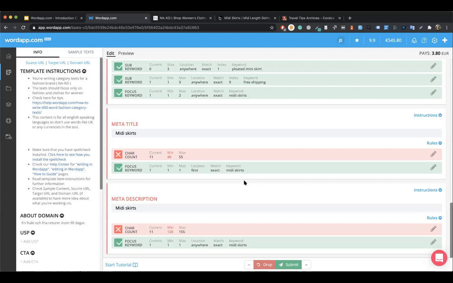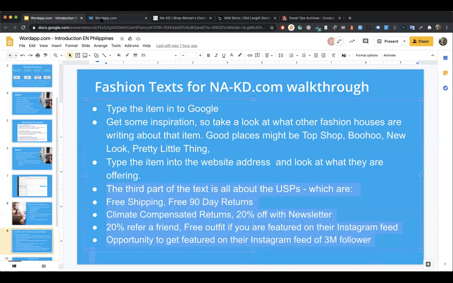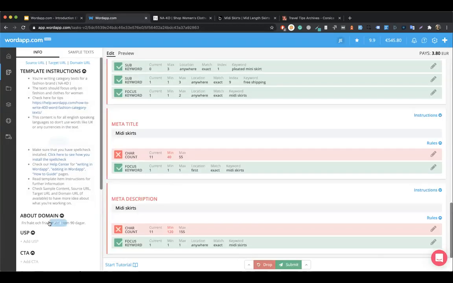Why do they want to go to Naked to look at midi skirts? You don't have much space to write it in, just 55 characters, but something interesting that makes them want to shop at Naked. And the description, once again, is a description of what you've written about, what's in your text.